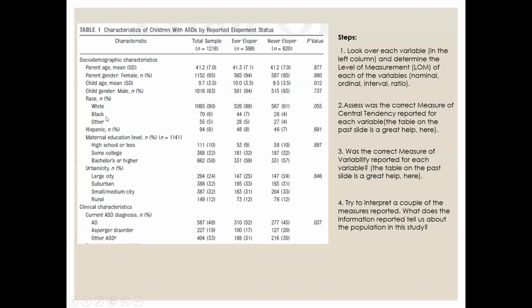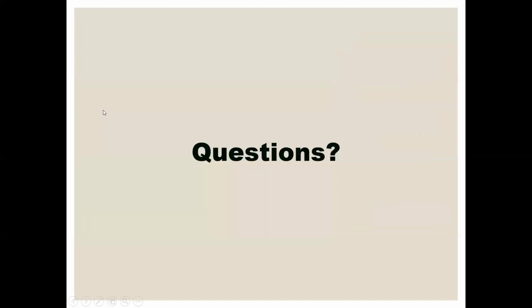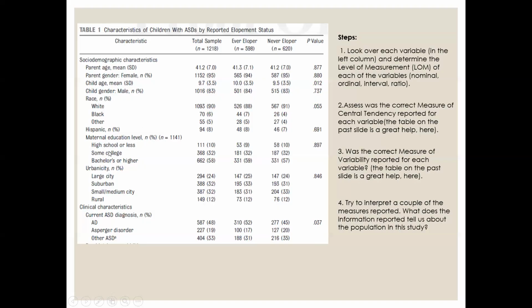Race, and we'll talk a lot about the way that race is reified and how people take a construct like race or gender and kind of compile it. But I want you to think just for now that race and identifying as Hispanic, yes or no, are nominal. So these are named variables. All we can do is look at the percentage that say they identify as white, Black, or other, right? Very limited understanding and description of race and ethnicity, but this is what the authors did, so we'll look at it.